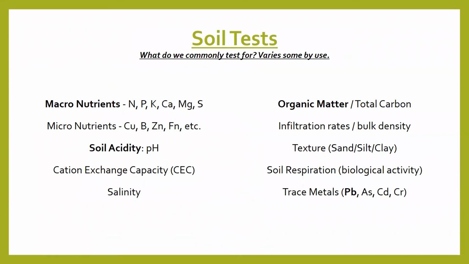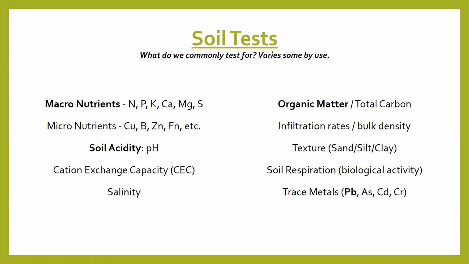So you have sent it off to the lab. Maybe you printed off a form and you're wondering what types of tests they offer. I've put the ones in bold that we would commonly use, and those are the macronutrients. So the N, the P, the K: the nitrogen, the potassium, the phosphorus, the calcium, the magnesium, sulfur. So these are some of the macronutrients that you'll see in a lot of common baseline soil tests.